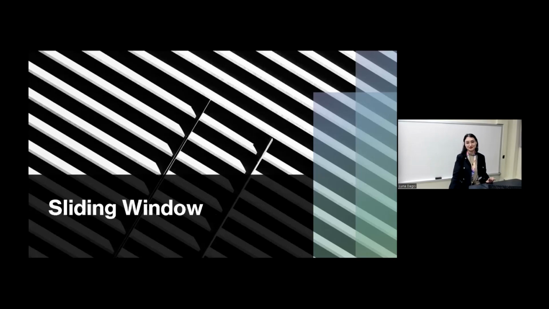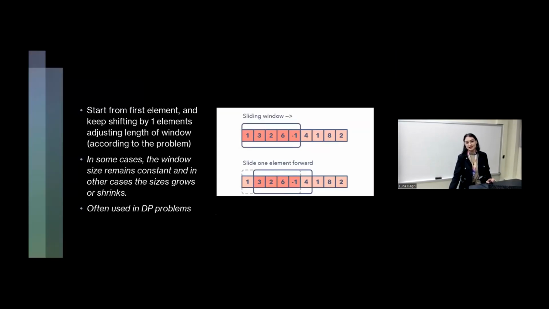First, I will go over sliding window. Sliding window is used for linear data structures. What are linear data structures? They are linked lists, arrays, lists, and non-linear ones are like graphs, trees, etc. This pattern is actually also used in dynamic programming, if you have heard of dynamic programming.